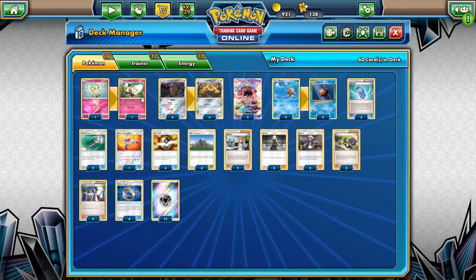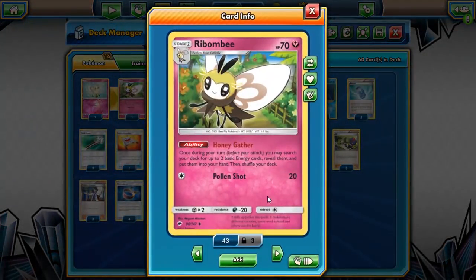All right, so we're playing some cards to support it. We are playing a 1-1 line of Rimbombi. Rimbombi is really cool early game. You can use the Honey Gatherer attack. Once during your turn, you may search your deck for two basic energy cards, reveal them, and put them into your hand, and shuffle your deck. That is pretty dope to me. It gives you a chance to get your energies out of your deck early game.